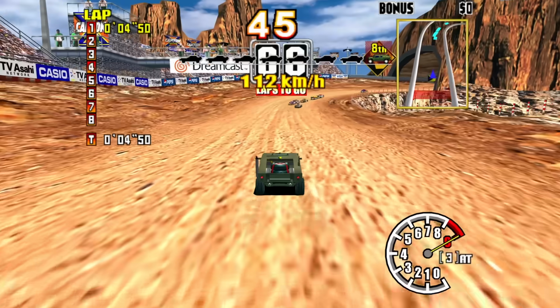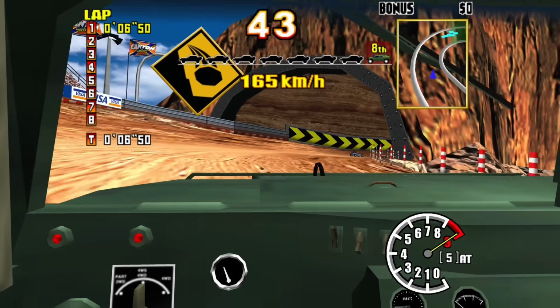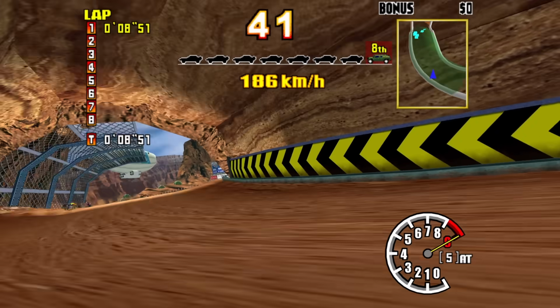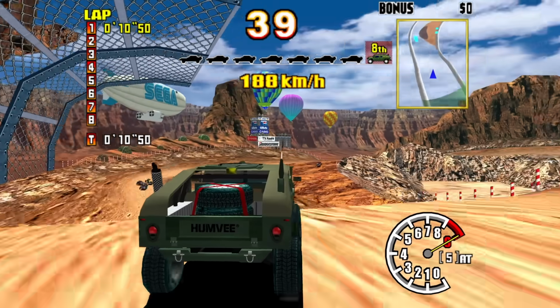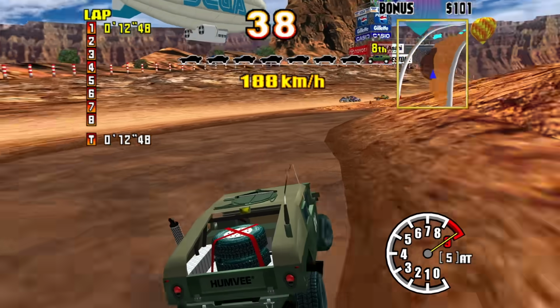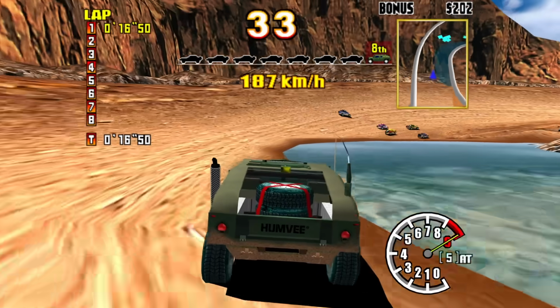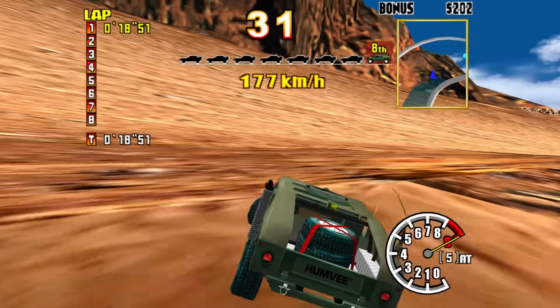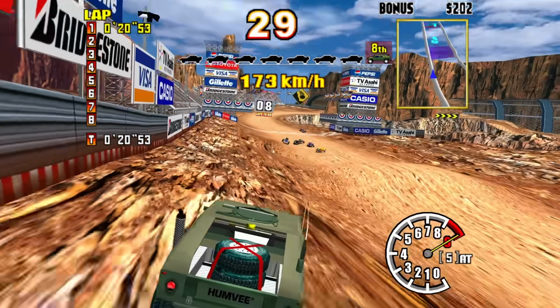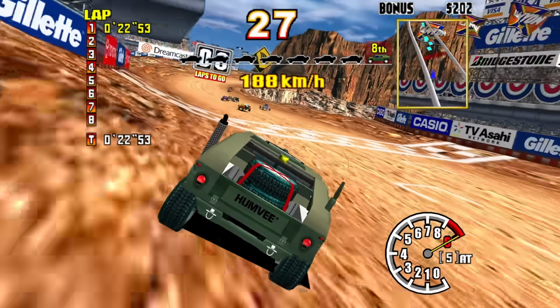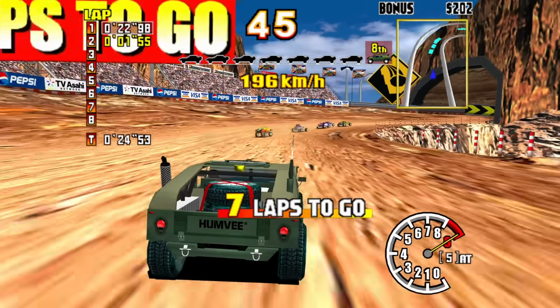But at 1920 by 1080 with every other setting taken care of, going widescreen and wide background, something like this just absolutely looks incredibly stunning. I didn't actually have a chance to calibrate my wheel for this new version, so I might be a little bit sloppy on this one race here, but also drifting in this game, just 10 out of 10 fun and wacky. And that is why I love Supermodel 3 so much.